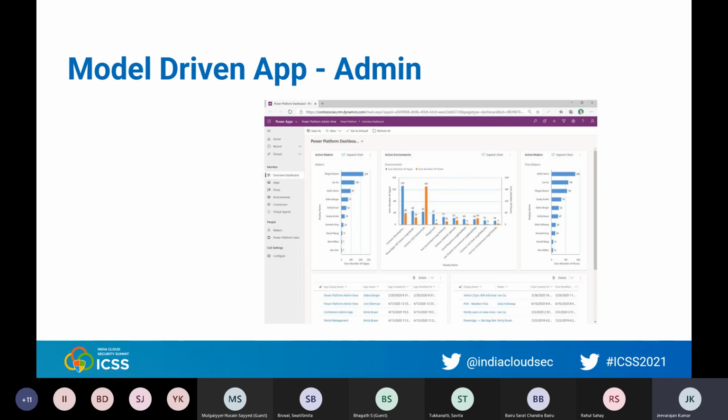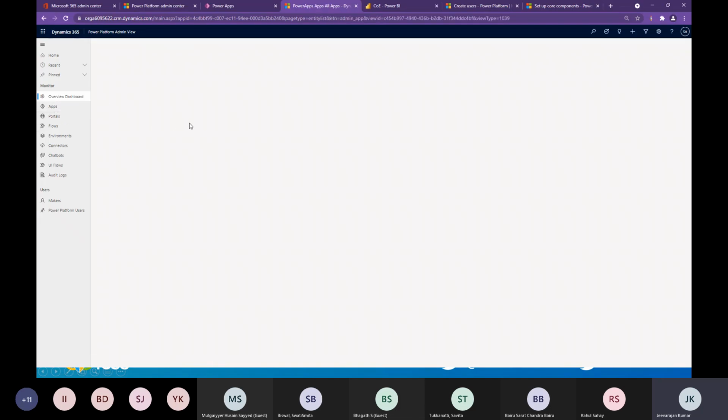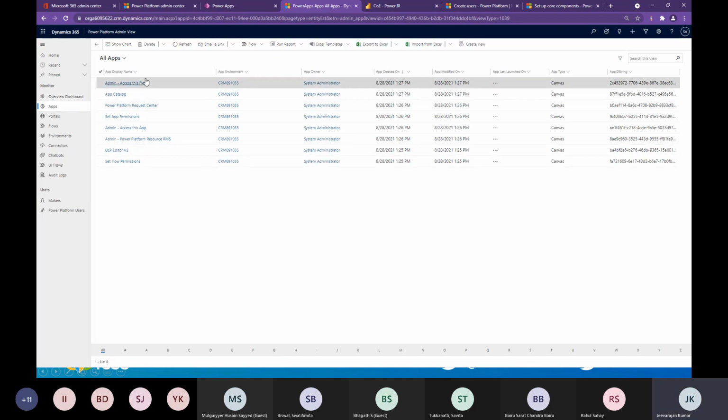Makers are nothing but the people who are creating the application, right? So you need to give them at least the maker permission to create it, and those people are the ones who create it. So you can see from here who are the people who created, how many apps they have created, and what license they have. What apps they can create, what flows they can create, and what different environments we have. Right now in our scenario, we have only one environment, but you can have more environments. Okay.